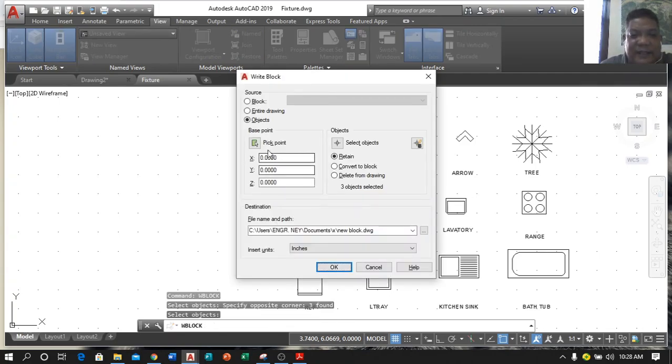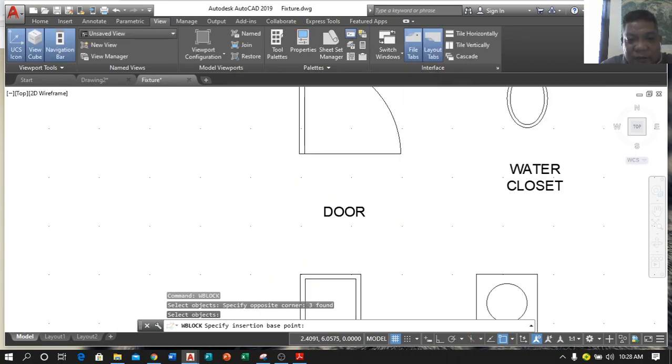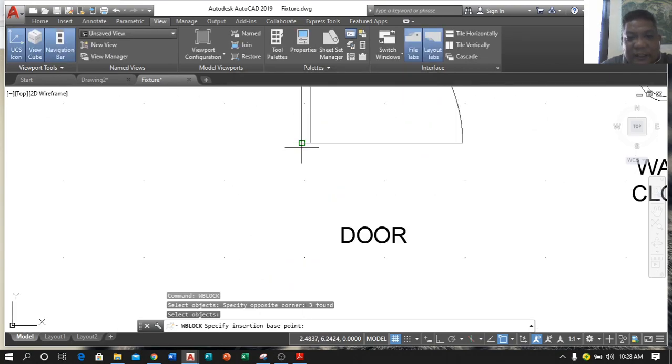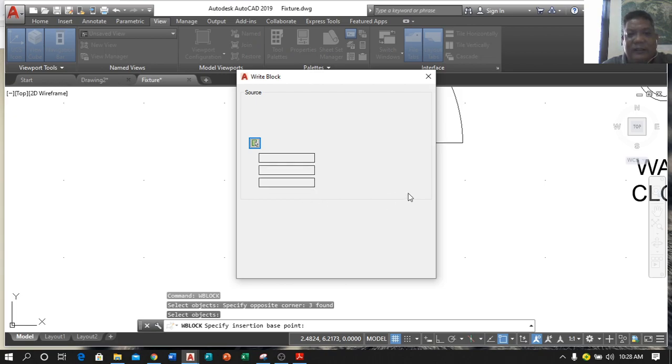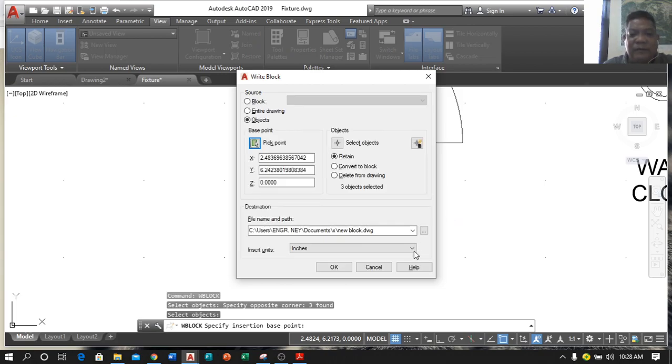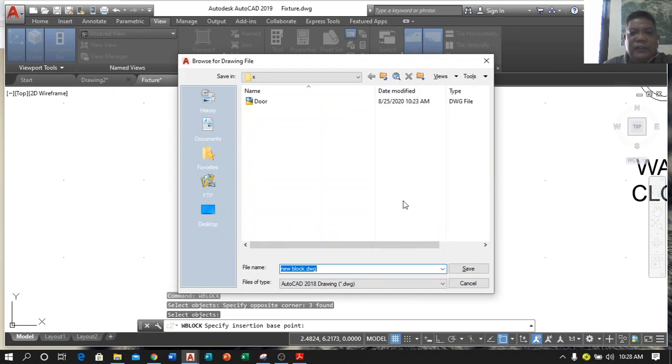Then, tinatanong tayo kung saan yung base point na paghahawakan natin pag ililipat natin siya sa ibang file. Let us pick a point, and usually yung corner ang kinukuha natin as base point. Okay. If this is okay, we are being asked kung saan natin isa-save yung mga block natin. Okay. Let us create new block for this one, in our document.